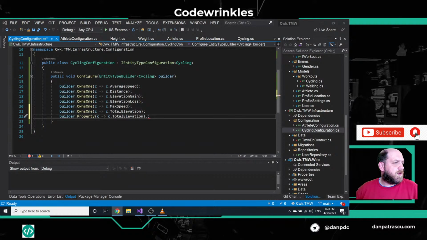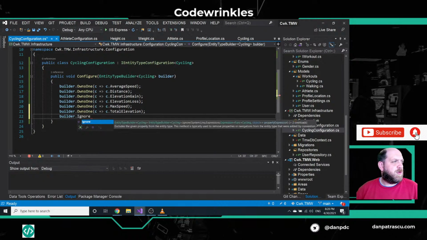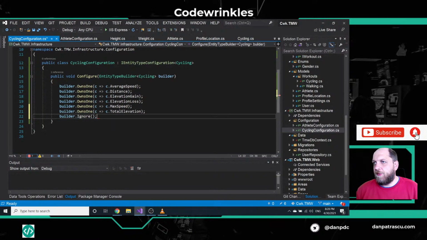I guess it's Ignore, excluding an entity from mapping. It's Ignore. I guess it should be with Ignore. I thought it would be directly on the property. Yeah, it's with Ignore. It should be with Ignore.